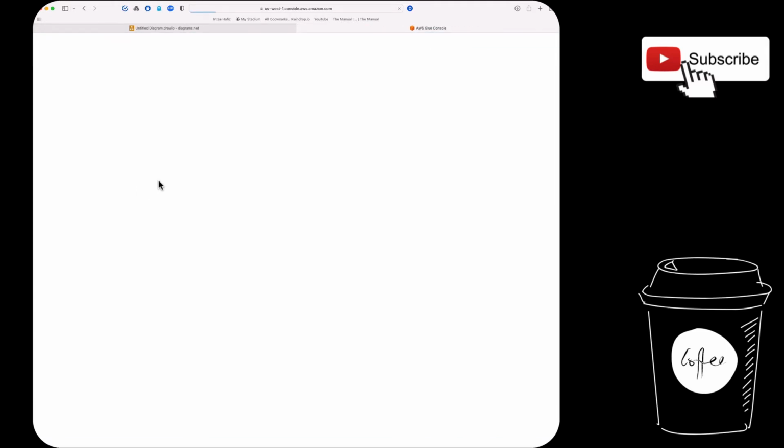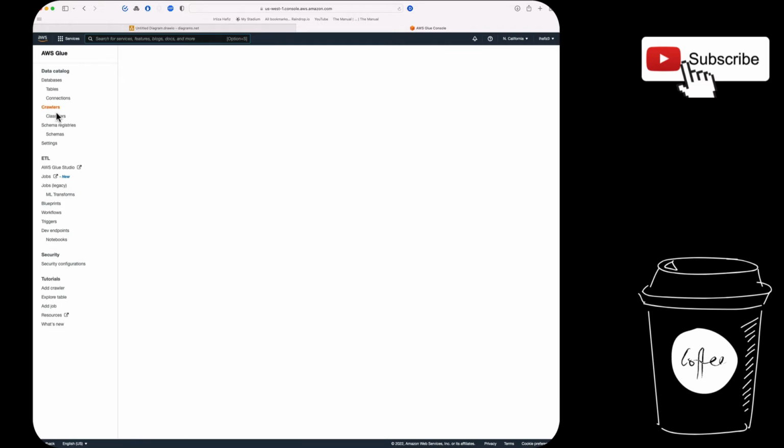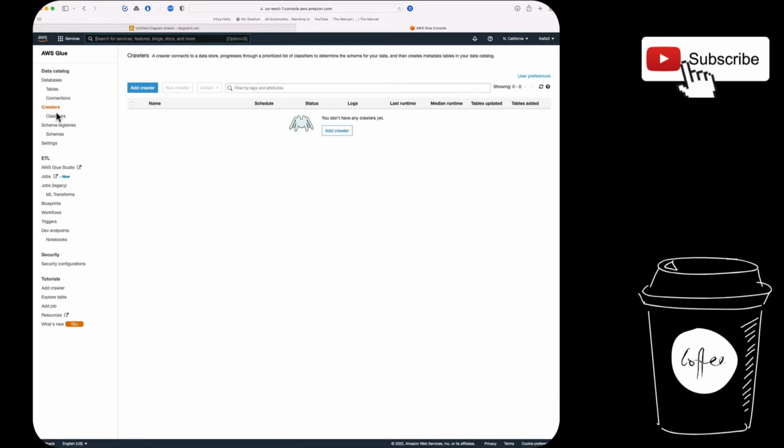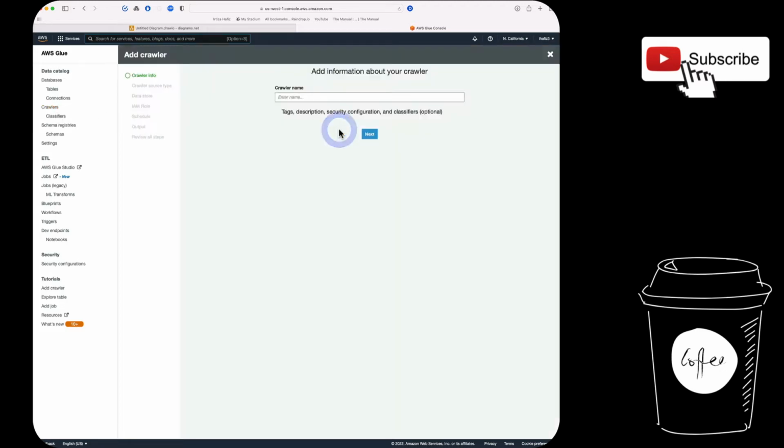Once in Glue, we're going to create something called a crawler. What a crawler lets you do is go to the bucket, crawl the data, and then discover the schema by itself. You can go ahead and make changes to the schema if you want to do it manually, but more often than not, the crawler does a very good job finding the exact schema. So we're going to call it crude oil S3 crawler.